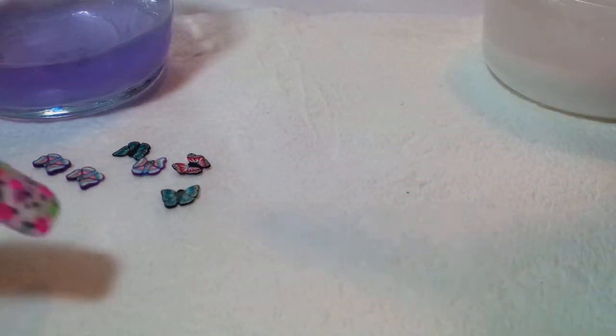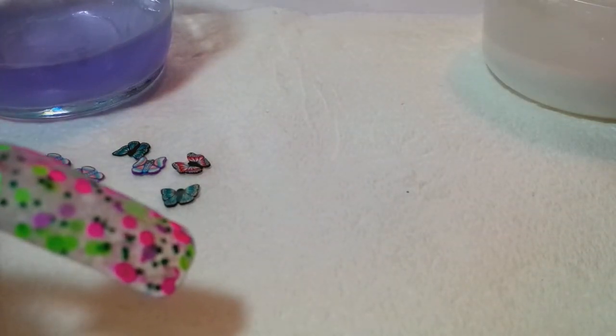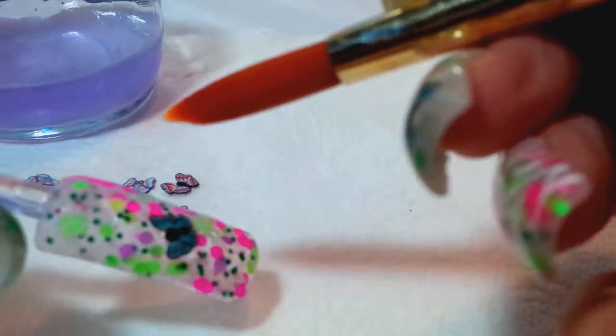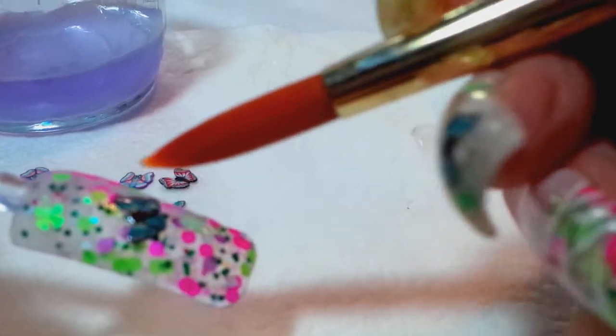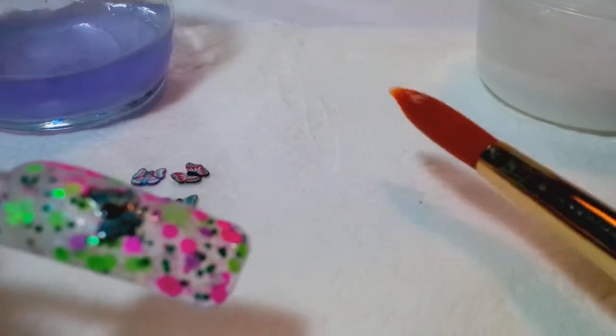So anyway, what I usually do is I take a little bit of my monomer and just a little bit, that's too much, a little bit of clear acrylic, and I just put it there on the nail just to hold it down. Then I use the clear acrylic as kind of like a glue to hold the Fimo there. I'm using a butterfly. And this one's laying very nicely, as you can see.